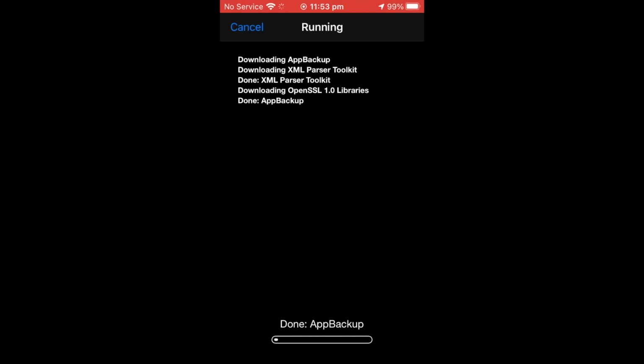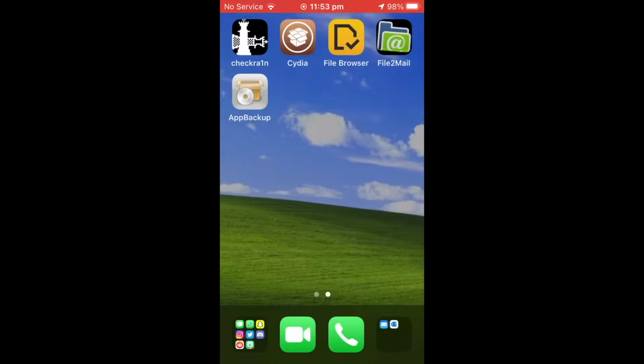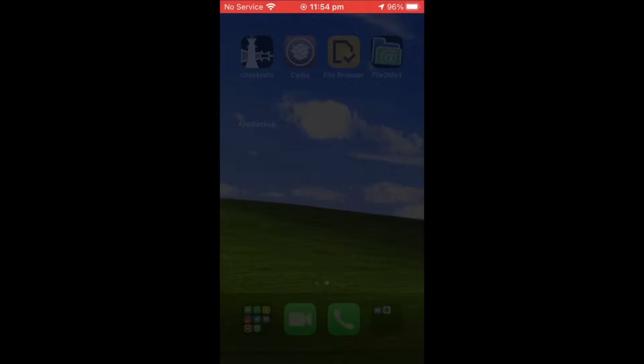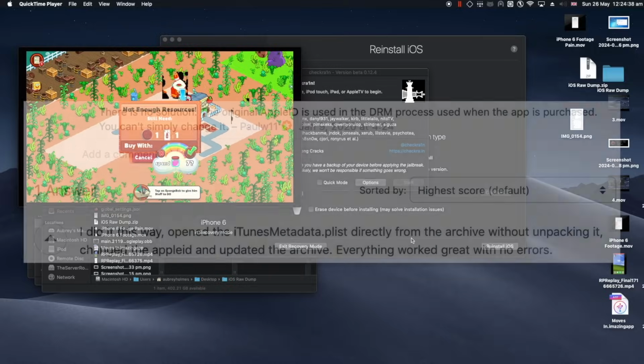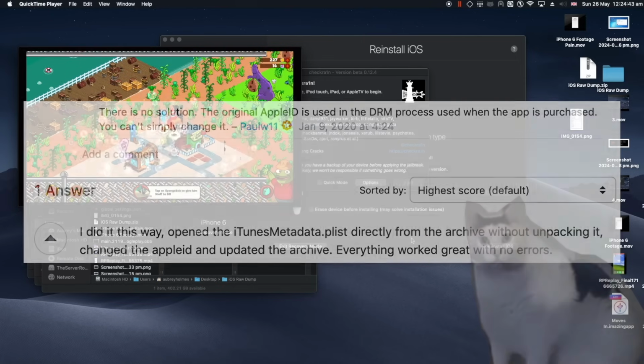I also tried a few on-device apps from Cydia to make a complete restorable backup of the app, which went well. Then I read a bunch of contradicting information about how IPA files are assigned to Apple IDs and decided I'd see what I could do with that.